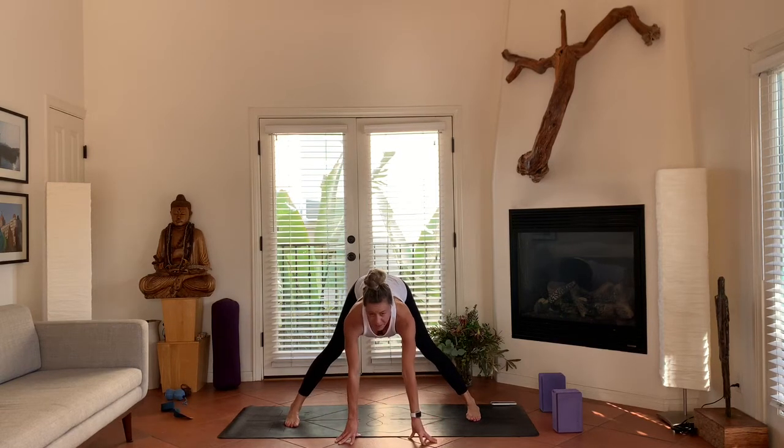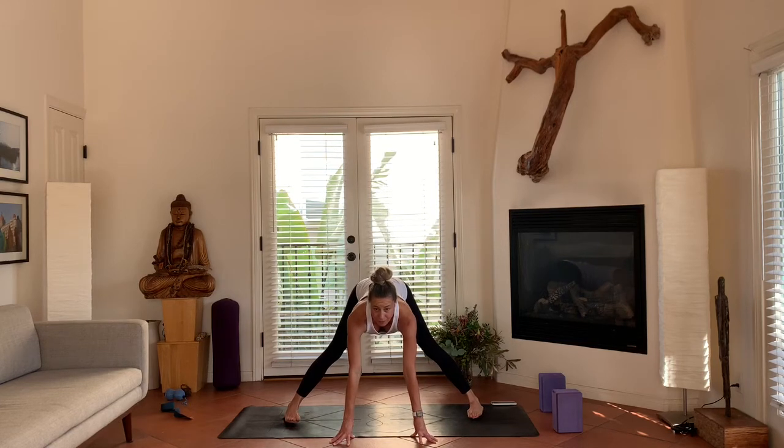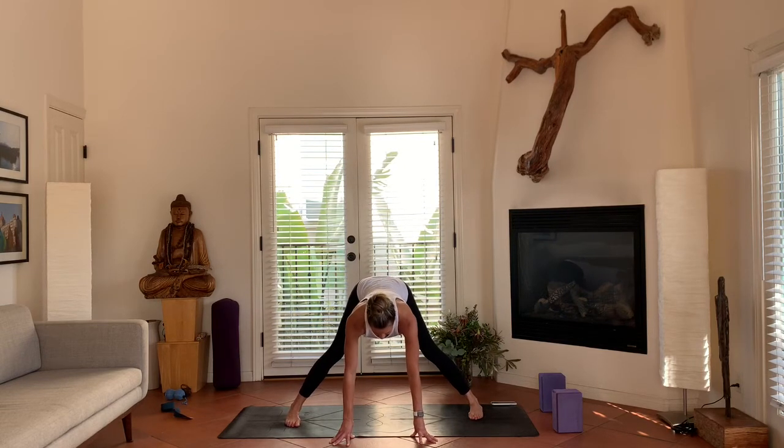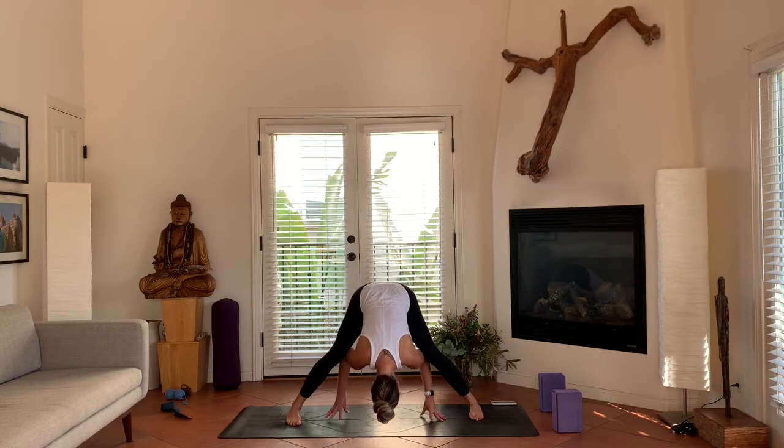So a couple options here. You can stay in your forward fold to focus on lengthening through the back body. If tripod headstand is calling your name, feel free to go up, provided that you do not have anything going on with your neck and shoulders or any headaches. So we're here for about four more breaths.